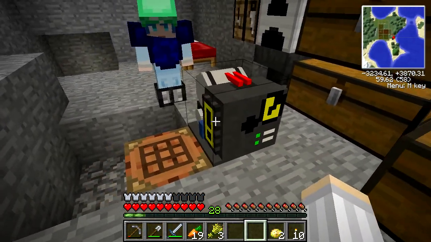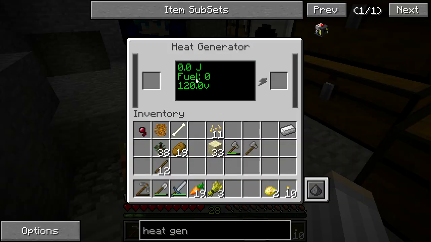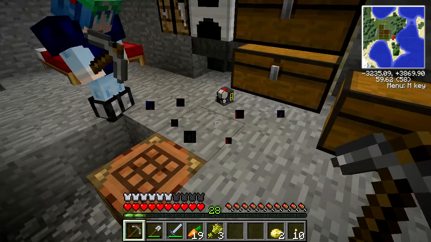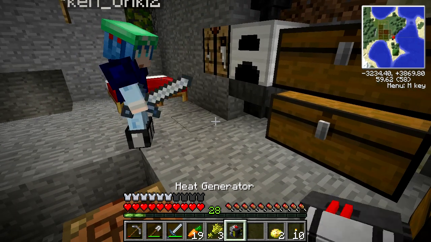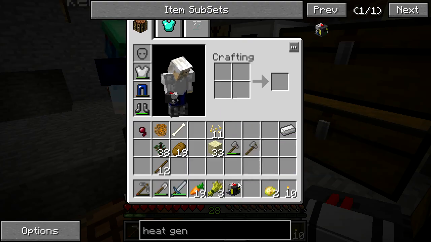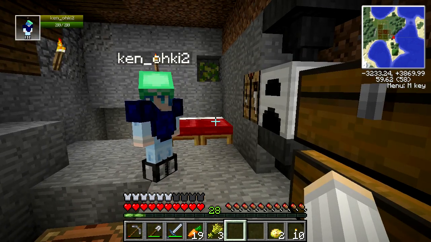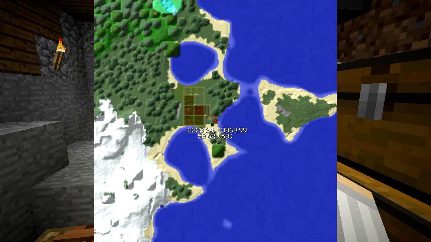Oh, please tell me we don't need a tool to pick this thing up. We don't. It will actually pick up if you pick it. Okay. So, we will need one other thing, though. We need some lava.